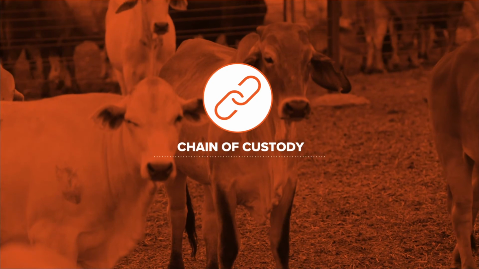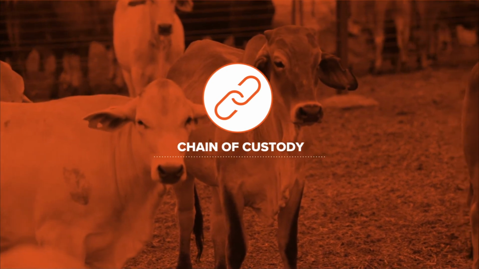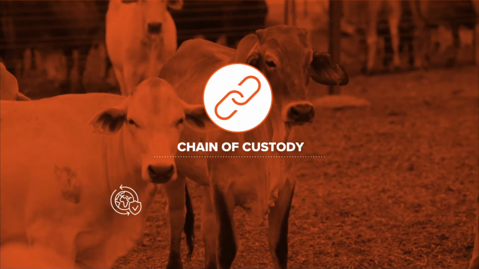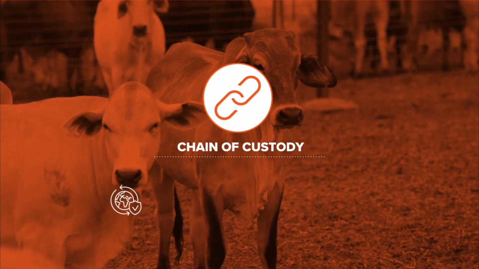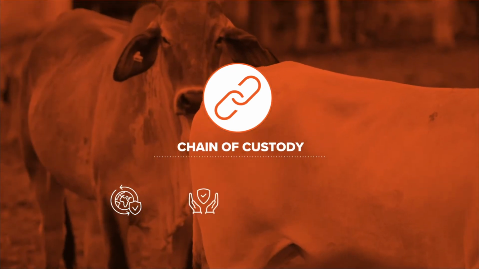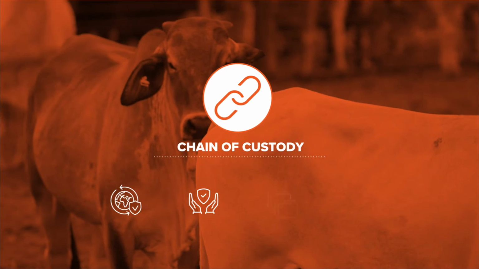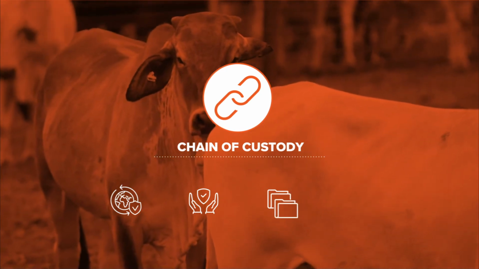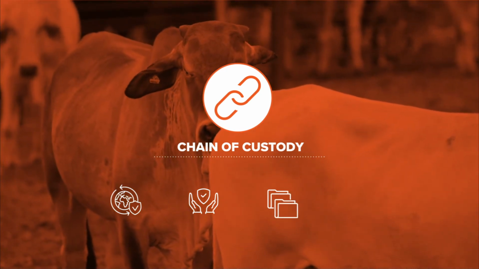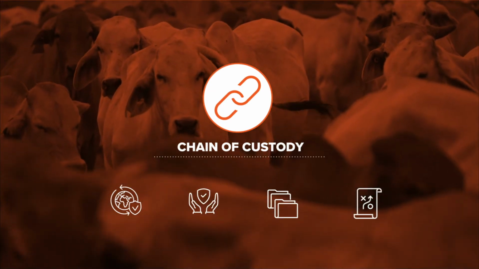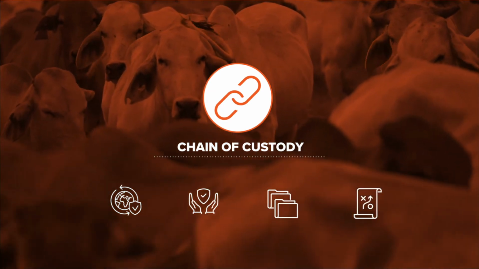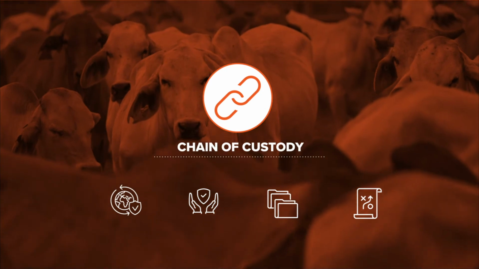Chain of custody for operators, that is, exporters and importers. You must allow livestock to move between LGAP certified sites, comply with relevant local laws and regulations, keep records to trace animal movements through the supply chain until death, and plan for contingencies, ensure animals can be redirected to LGAP certified sites if required.